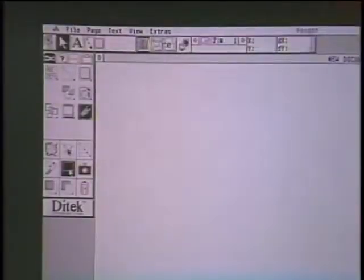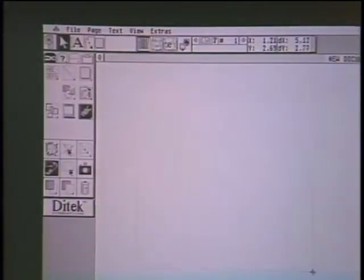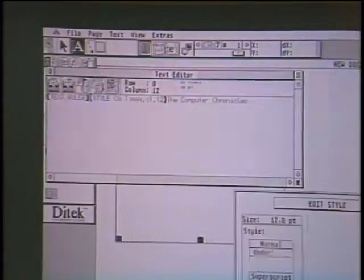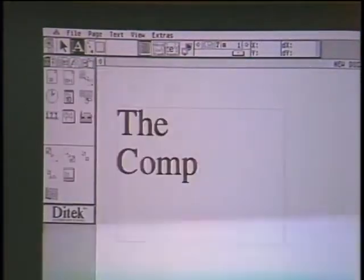This was intended as a professional level entry. It has something over 350 separate features, and it works quite well. There are different icons, again, nested icons. In the top right-hand corner is a help area that indicates exactly what I'm pointing at, rotated text, group frames, etc. If I go in and open a frame, one of the better features of Calamus is its own built-in text editor. I can type in anything that I want fairly quickly and easily, and you can see it in the editor as you type. I can even see my mistakes if I make any. If I double-click on the style, I can very easily change the point size and send it back in there to something that we can see.